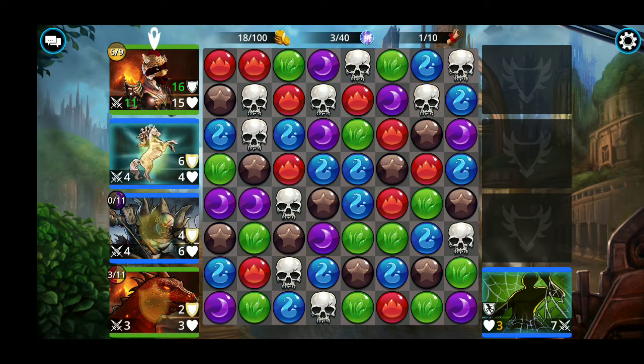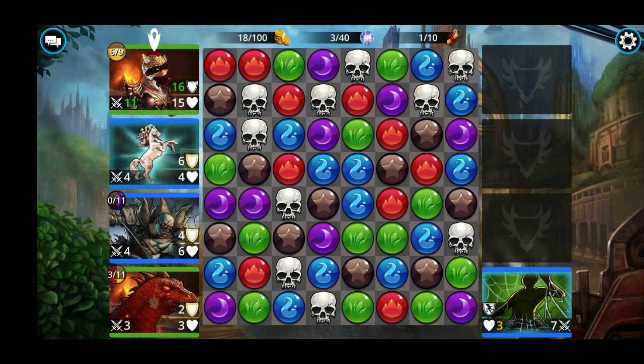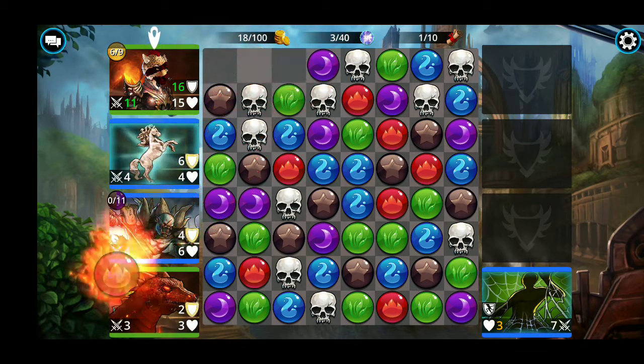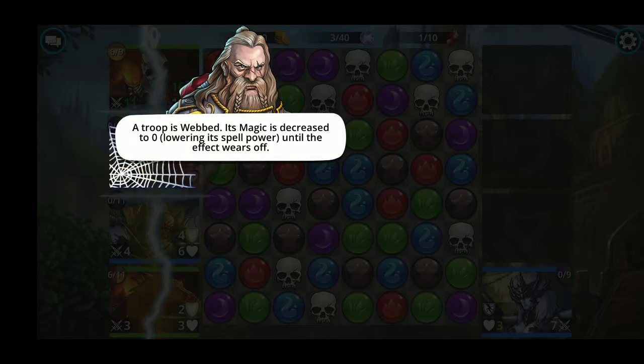You can look at what their specials are. See that cobwebby stuff? You just click on their person, eliminate 4 armor from an enemy, then you're going to web and drain all mana from them. That's the card I hate. I can't stand that card. I'm just going to do a random hit and see if he'll hit me with it so you can see what it does. It sucks. Alright, he did go after the one I wanted him to.